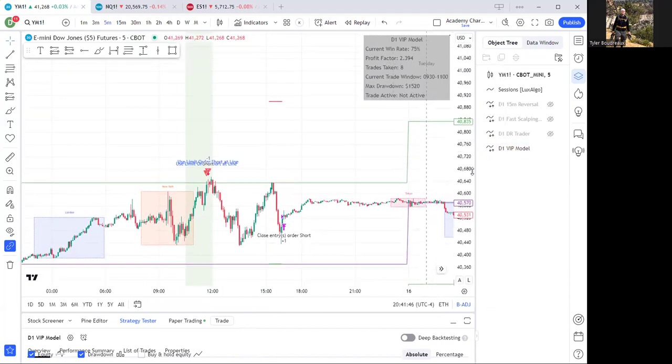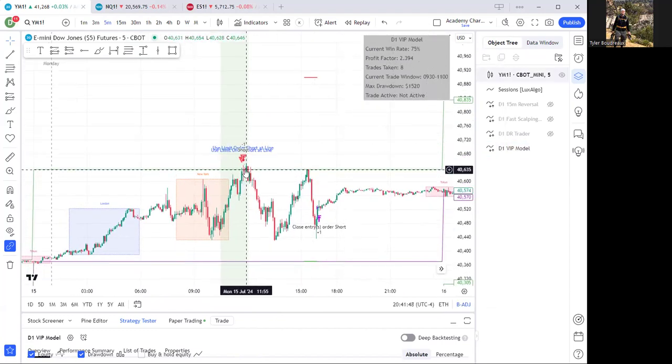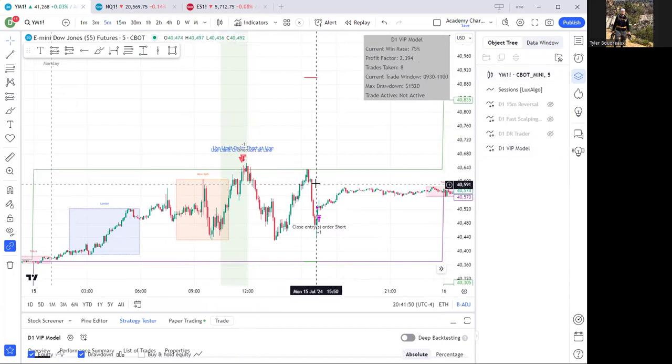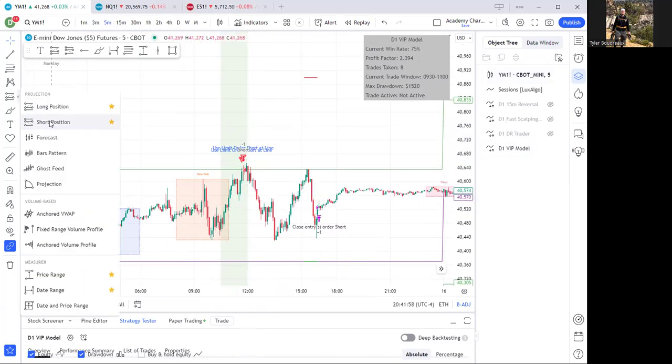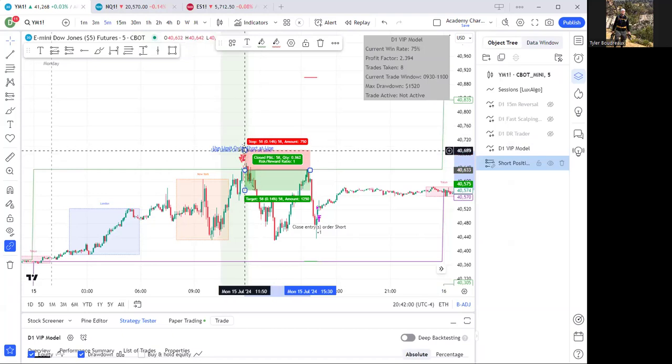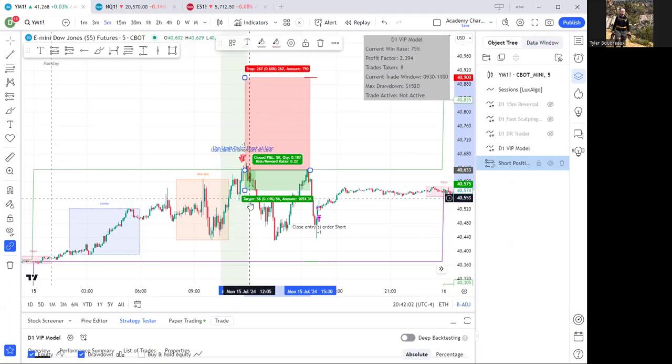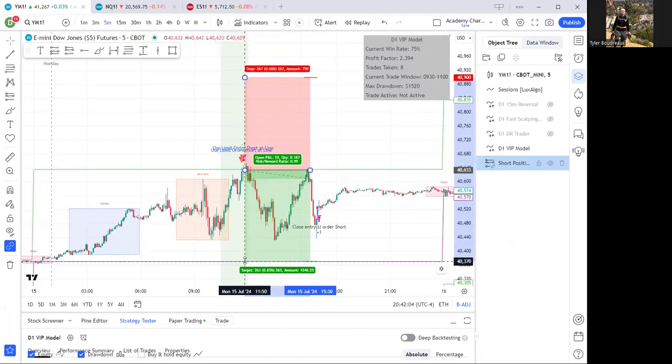And some of them are based on time. So for example, right here, that got to 1600, 4 o'clock into the day, so it would have had you close that trade. You can see you got in the short here. This one was a 1-to-1, so it is a bit larger, but this is one of the swing models.